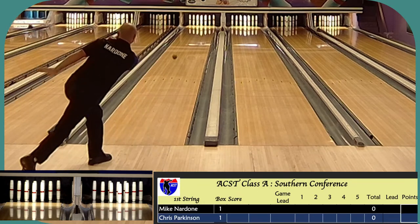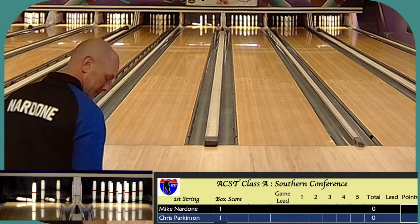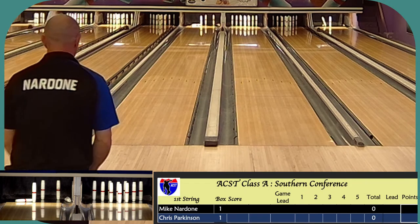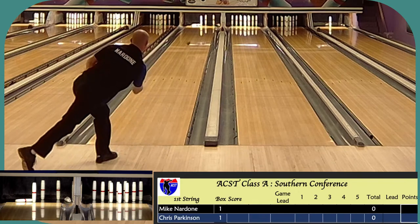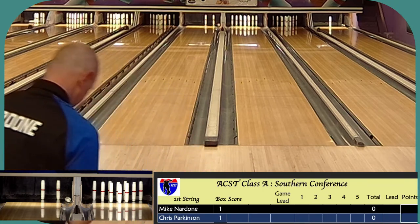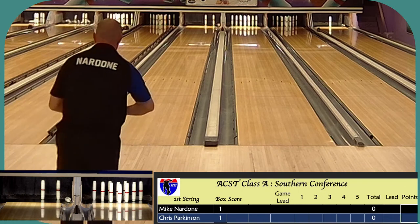As Mike Nardone takes his first ball in on the left side of the two pin, it leaves the 1-9-10. Pin action has been excellent here at Millis. He's right on the money, but the ball bounced a little right of that 9 and the pin a little left. Still facing 2 with ball 3.